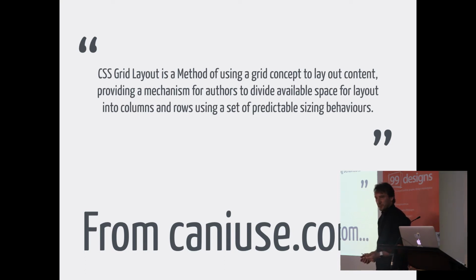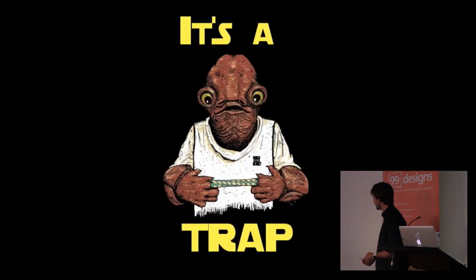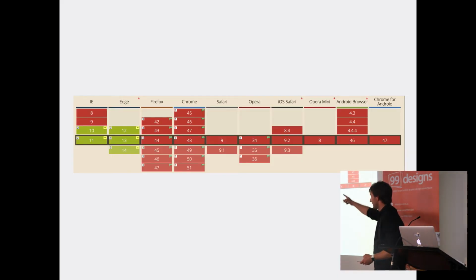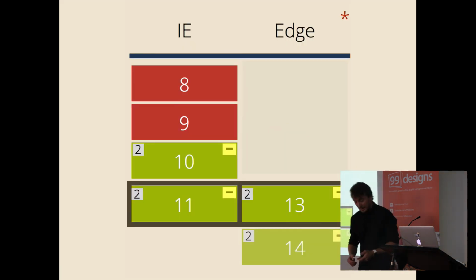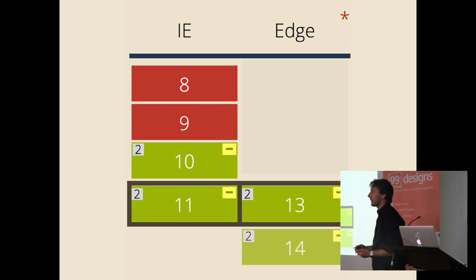Which of the browser vendors has the strongest support? Safari with WebKit? Anyone think they have the most solid support? No? Chrome with Blink? No? Firefox, Gecko? IE and Edge. Yeah, so that's Microsoft. Microsoft is the only browser vendor to ship in production a browser which directly supports CSS grid syntax from the W3C. There are a few caveats though.